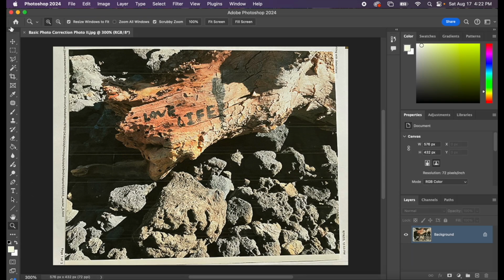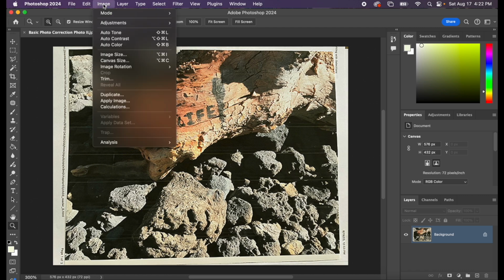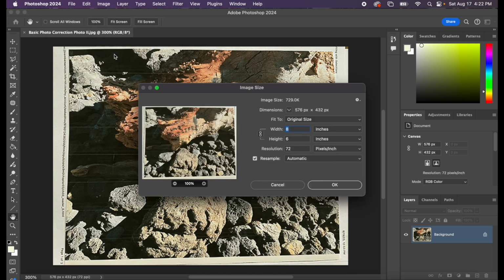So let's get started. The first thing I want to do is adjust my resolution. So I'm going to go up to image size, and right here in my dialog box, I can see that the width is 8, the height is 6, and the resolution is 72. So I like the width and height.